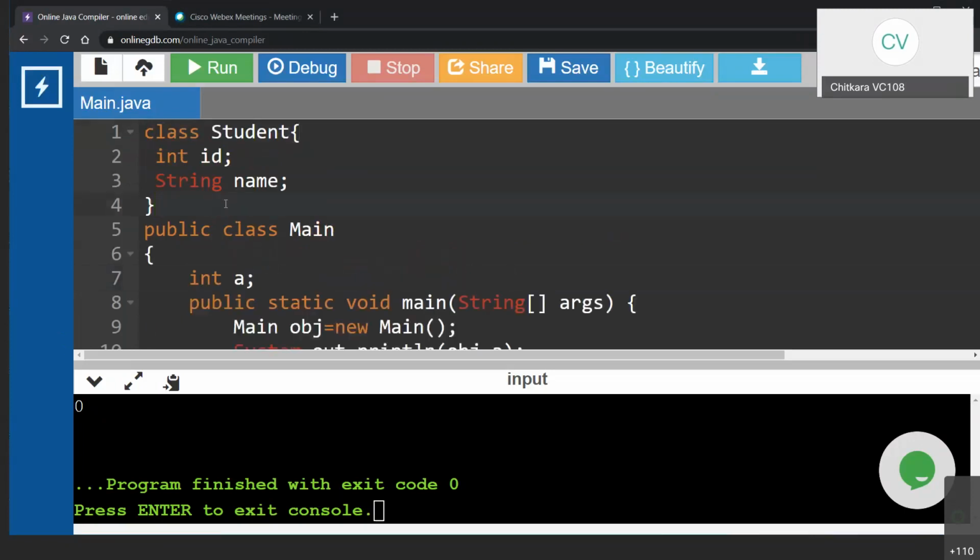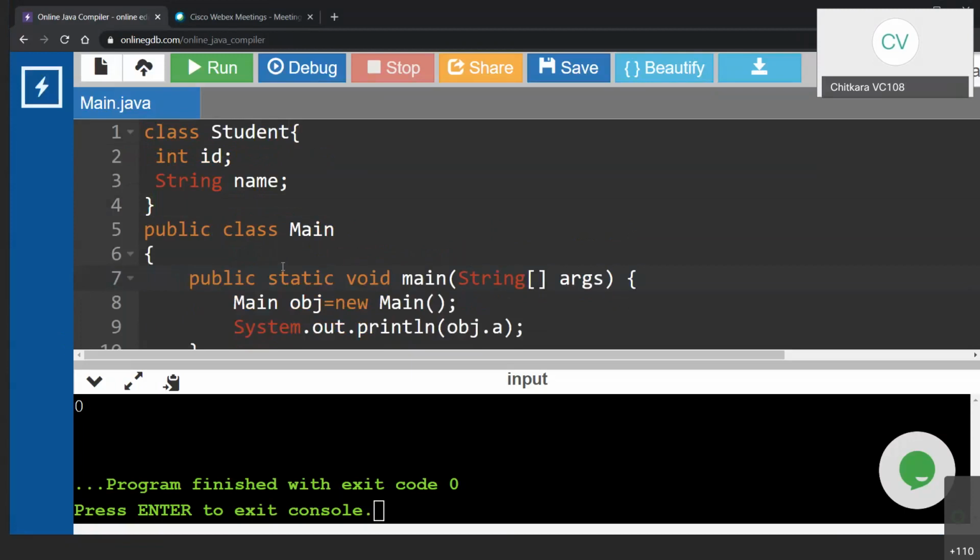Let's take this particular class, student. There is a class student having ID and name. Let's remove this now. We are not interested in this. What I want is, I want you to create an object of the student, and then display the contents of ID, which is integer, and then display the contents of the string. Understood? Point number one, how we could create an object of the student. Point number two, what will be the default values of ID and name.